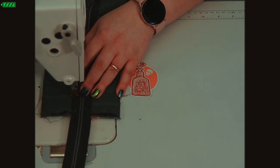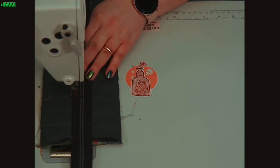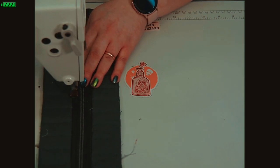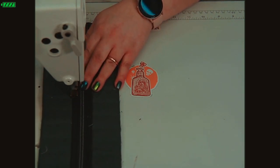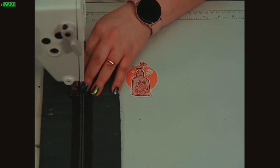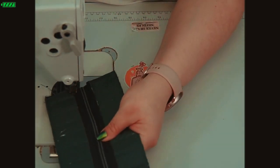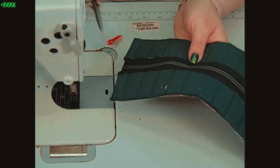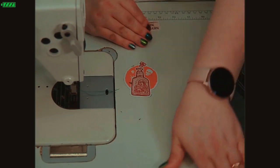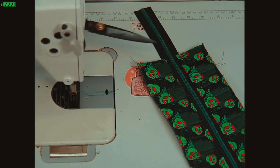And because you did that, with a little bit of the zipper tape hanging out over the edge, it should be fairly easy to get a top stitch, and it gives a really cool faux piping look on the exterior of the bag. And we're gonna backstitch. Trimming all those threads. All right. I'm becoming like a lint magnet right now.